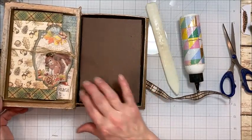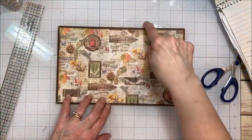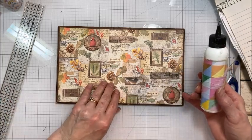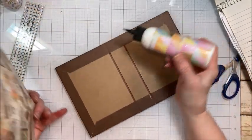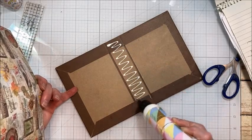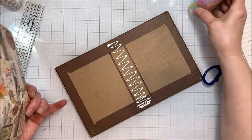And this fits in there just right. That's perfect. I've cut a 10.25 by 6.25 inch piece of my patterned paper. And I'm going to put my adhesive on the spine to start with.